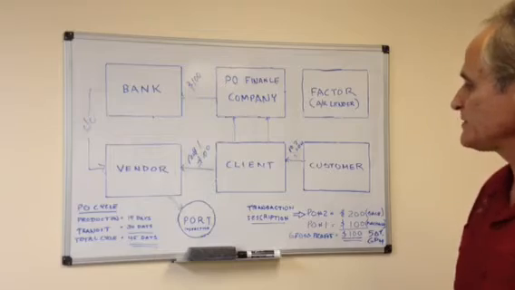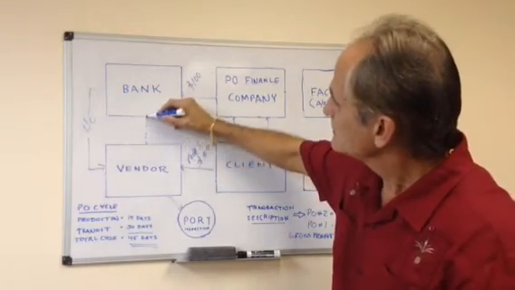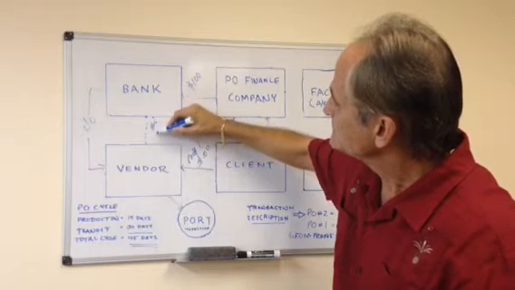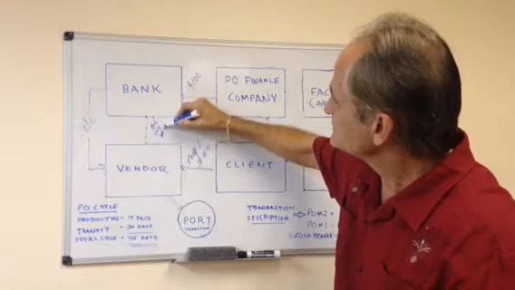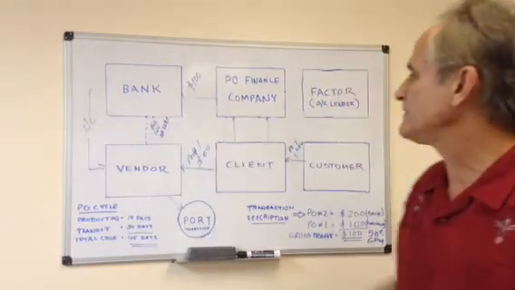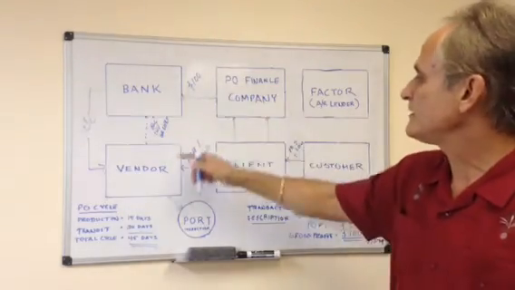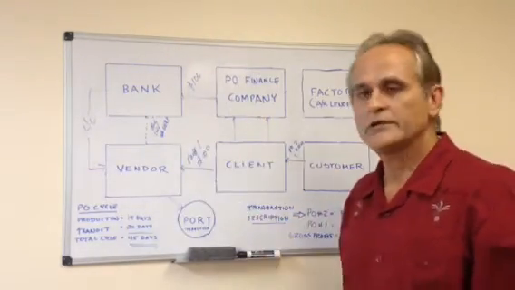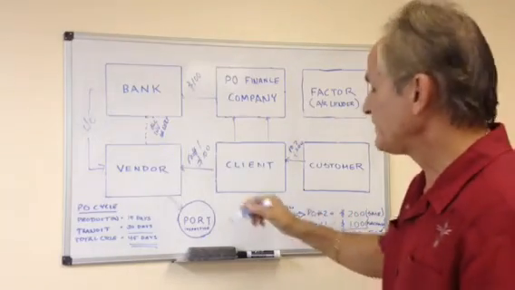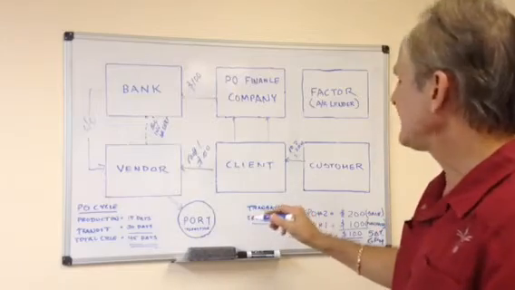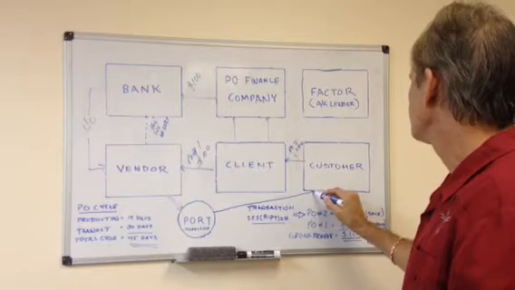Once the third party inspection is completed, the vendor will then submit the documents to the bank. Those would include the bill of lading, the invoice, and of course the inspection certificate, and any other document that's critical to the transaction. Once the bank receives the documents, the vendor will then draw under the letter of credit and they will get repaid. At that point, the goods are shipped. As I mentioned earlier, we're looking at a direct shipment here. So the goods are then sent directly to the end customer.